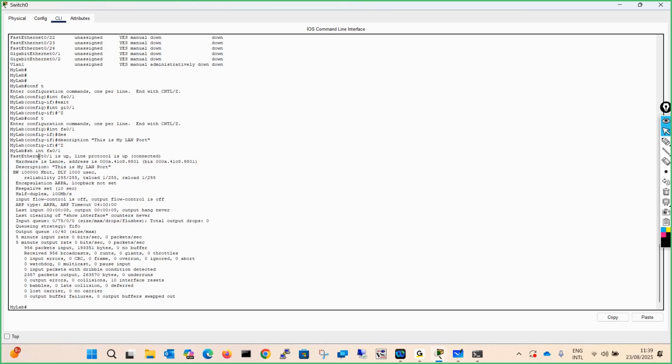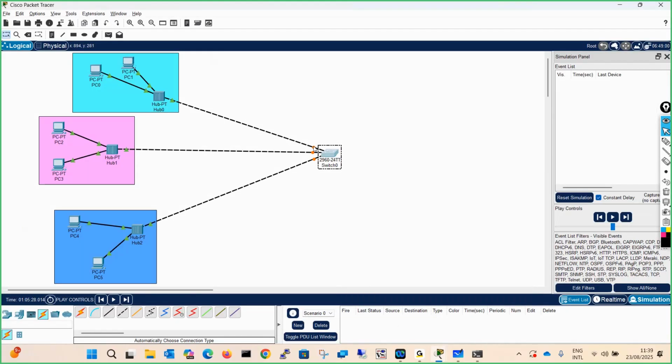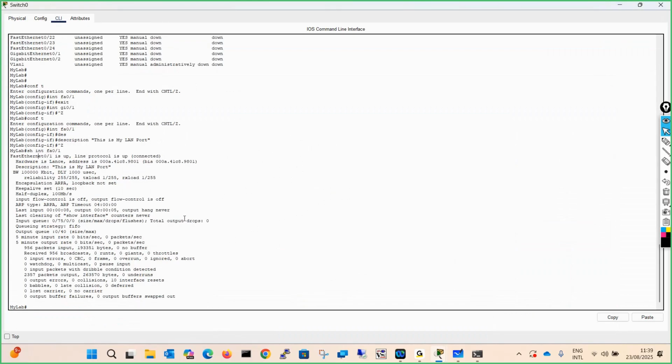What it says is that the interface gives you the detail that FastEthernet 0/1 is up, line protocol is up. Why is it up? Now see, we have connected it. If you just take this cursor here, it will give you the details that it is connected to FA0/1. One interface will be connected. Which interface is connected? This one, the middle one. FastEthernet 0/1 is connected to this one. It is giving you the details for that. It is up. The line protocol is up.